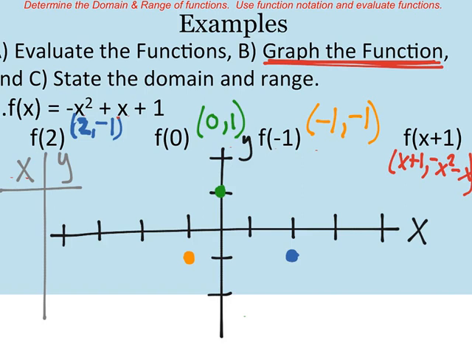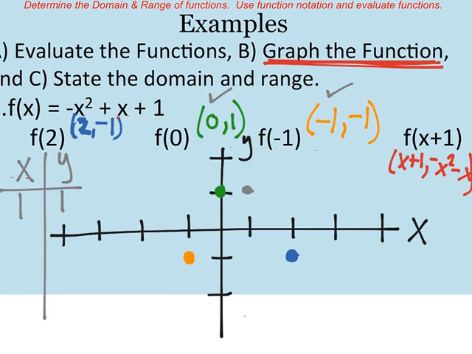You typically would evaluate with x values of negative 1, 0, and 1. Well, we've already evaluated at negative 1 and 0. We have not evaluated at positive 1. And so take your calculators or write it down on a piece of paper and evaluate this function at positive 1 and see what you get. 1 squared is 1, times a negative is negative 1, plus 1 is 0, plus another 1 is 1. And so I have another point that I can put on this graph right there in gray.